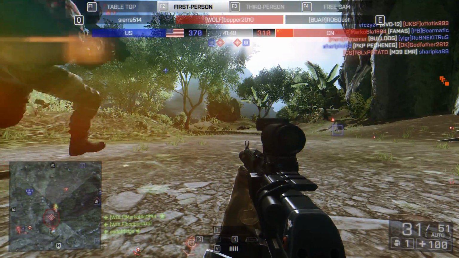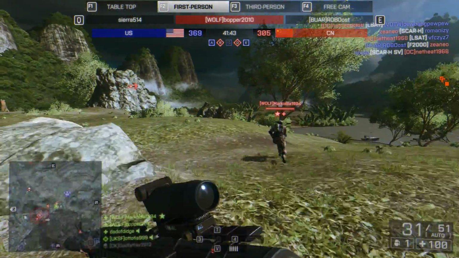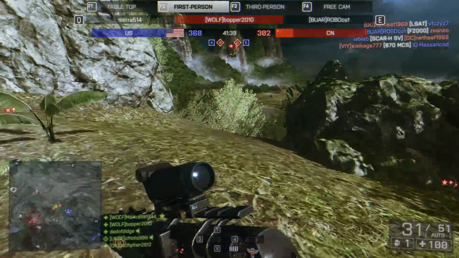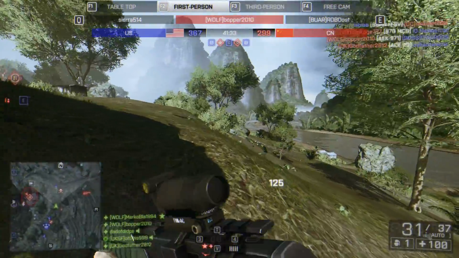So we got a res from a friendly there. Still rocking the AK setup. See a couple here on the minimap we could probably hunt down. Might not be in your best interest with the way the map is right now. Oh, see one guy here. Headshot unnecessary. See at least one driving in on the map.